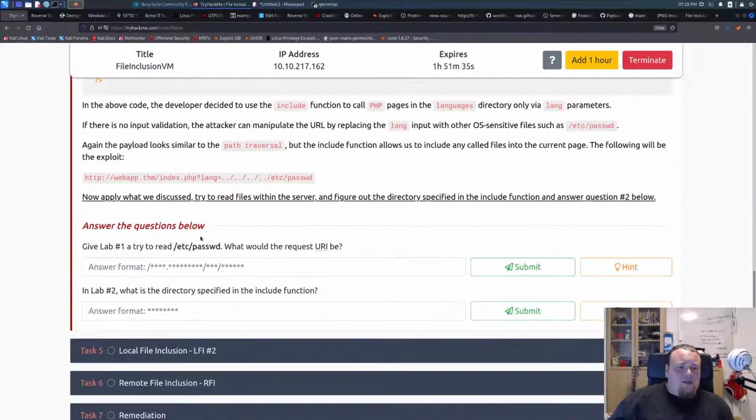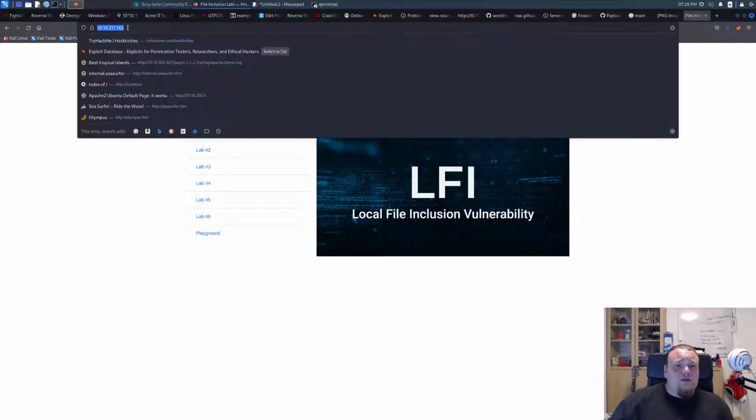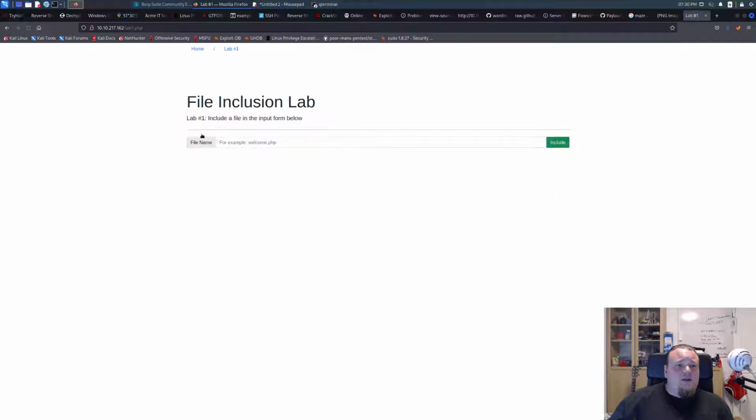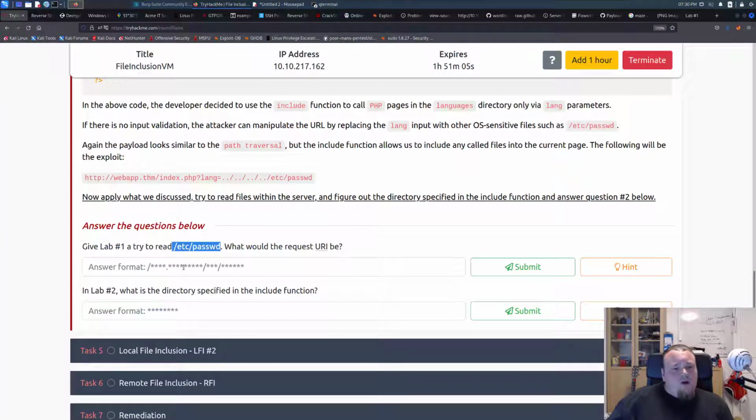So we got a question here. Give Lab1 a try and read the etc password file. What would the request be? It kind of wants me to add a dot. Is that because they want me to have it from the... no, they don't.